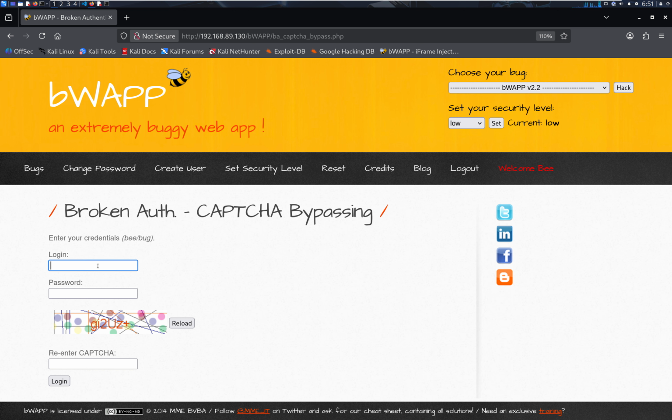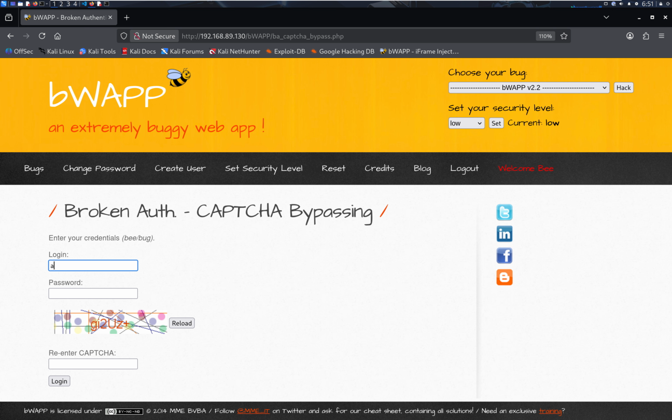Our task is to get authenticated. Here you can see there is a CAPTCHA. If you think CAPTCHA can prevent us from brute forcing, you're wrong, just as I said, if such a CAPTCHA mechanism is not implemented properly. Okay, so how do we do it?